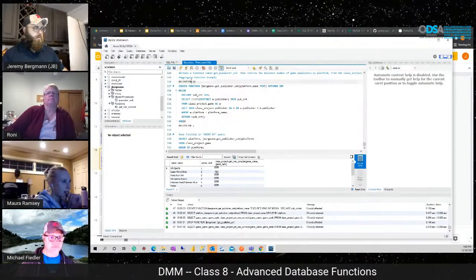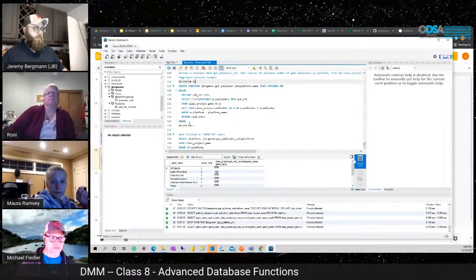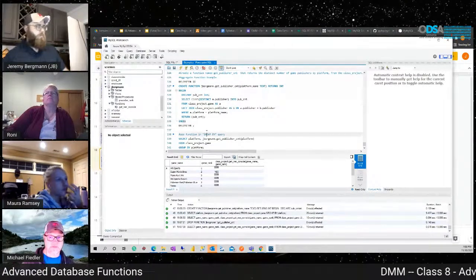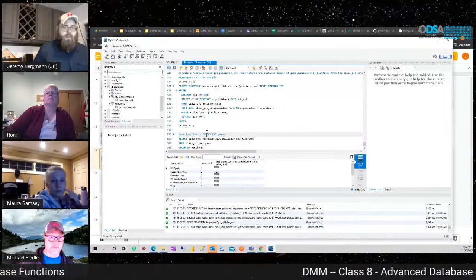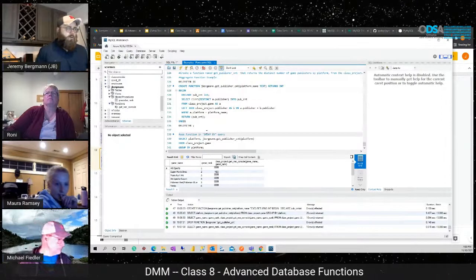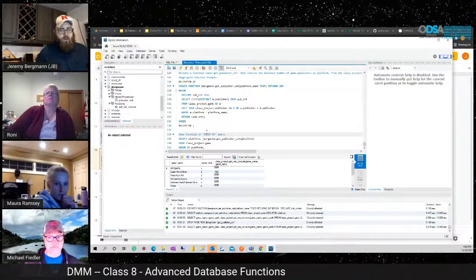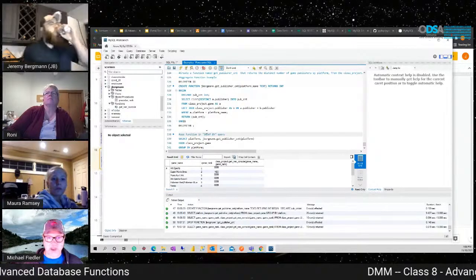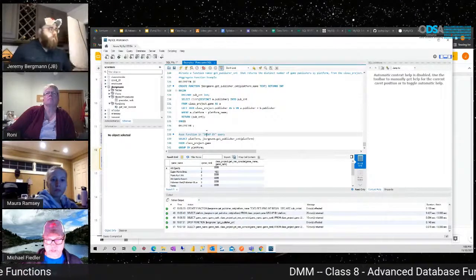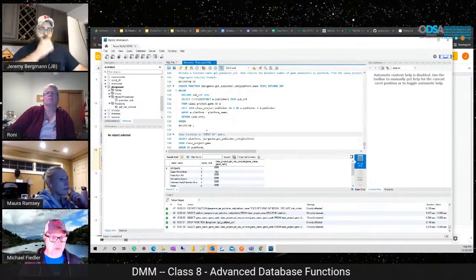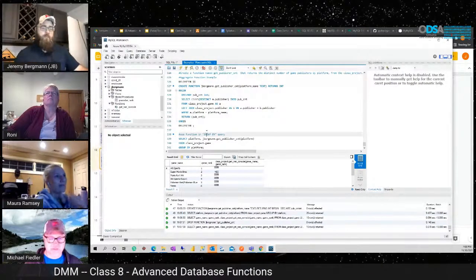So in this one, you have to delimit it to tell it the end of the stored procedure, whatever routine you're creating. Yeah, I agree. I hadn't seen that before either, so that was a surprise. But it's just how their engine works. Yeah.